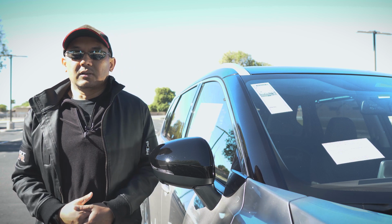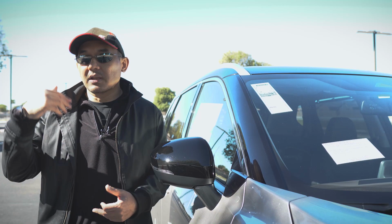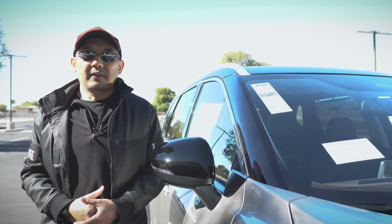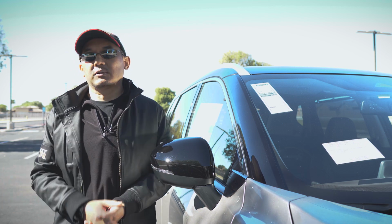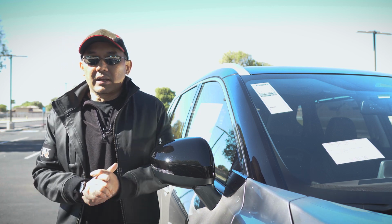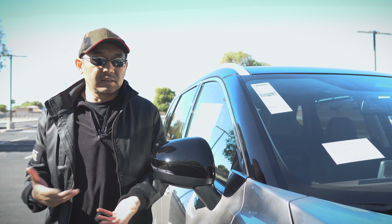It's no secret that the global auto industry as a whole took a beating in 2020. From selling approximately 75 million vehicles the year before, sales in 2020 were projected to finish down much lower at just around 62 million thanks to the effects of the COVID-19 pandemic. All manufacturers took a hit to one extent or another, but Nissan was particularly sensitive to the downturn because the company was already trying to weather some major issues even before the apocalypse hit and everybody had to stay home and watch Tiger King instead of driving their cars.